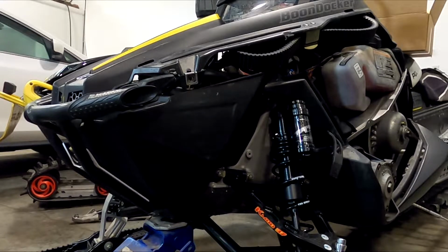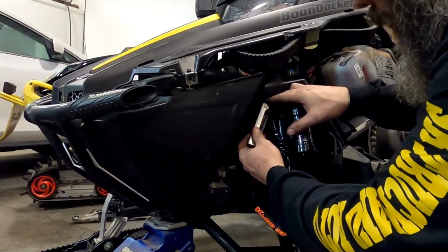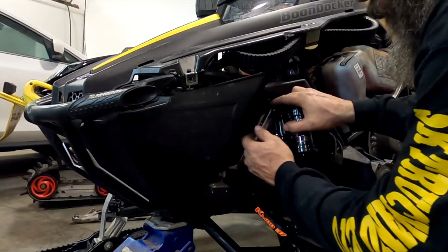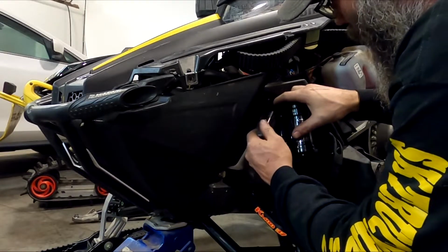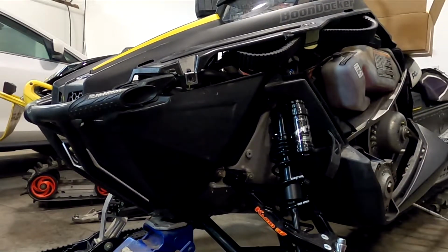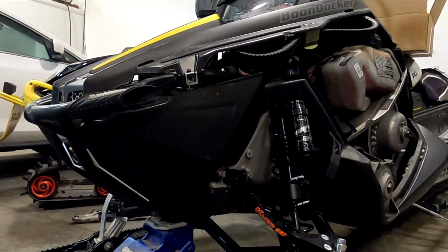And then just put a little pressure back onto it again. That way it stays locked and the spring doesn't back off. Okay, and then I double check. Make sure the whole shock moves. We'll be good. Okay, the preload is set. So now I've got to let this down. I'll take the jack and let it down to put pressure on the ski.